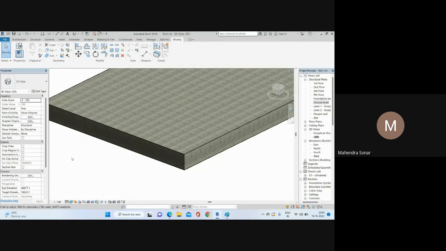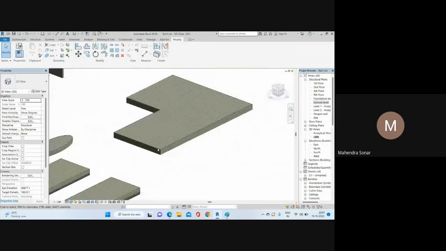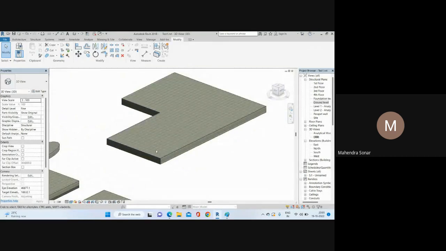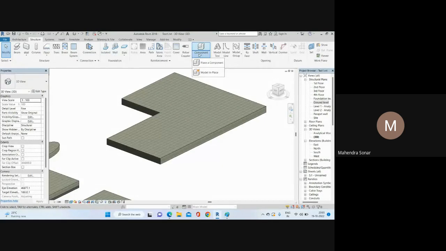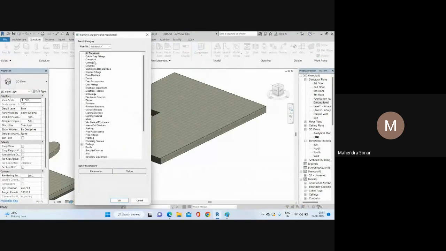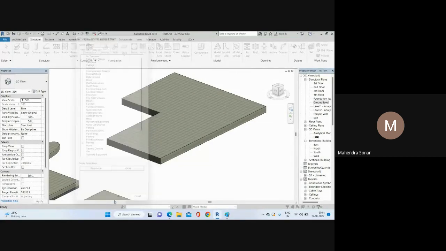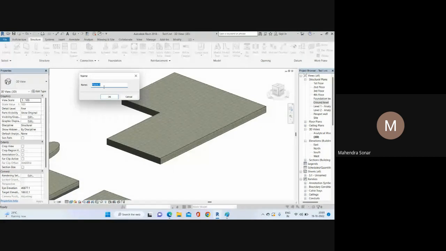Okay, so if you go here, Structural, then Component, Model In-Place. Then you need to use the floor category, and click here OK, and you can add here 200 by 100 drain. Click here OK.